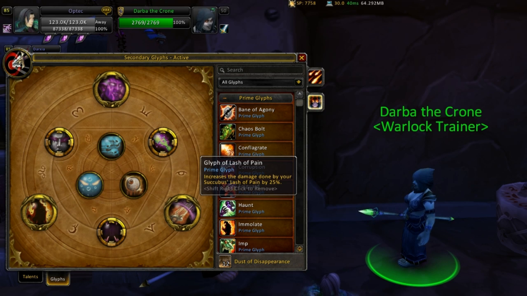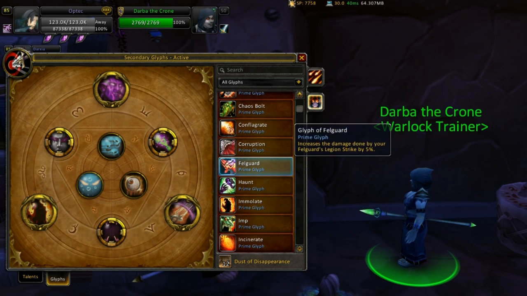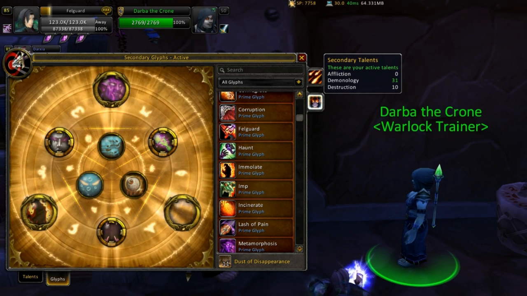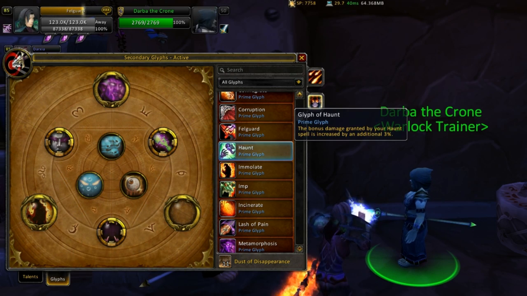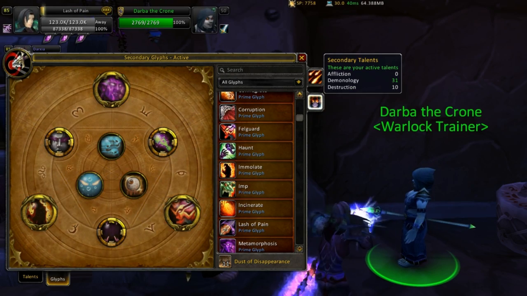This is a Lash of Pain for single target, and you'll want to swap this for Felguard if you're doing multiple targets. So I suggest you carry some Dusker Disappearance with you so you can swap these glyphs. Now for this guide I'm going to show you single target first, so I'm going to be wanting to use the Succubus.